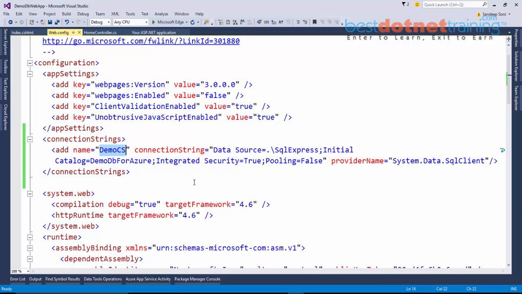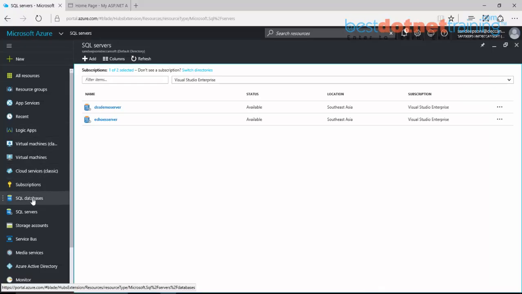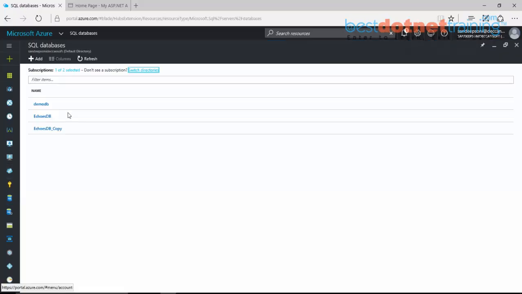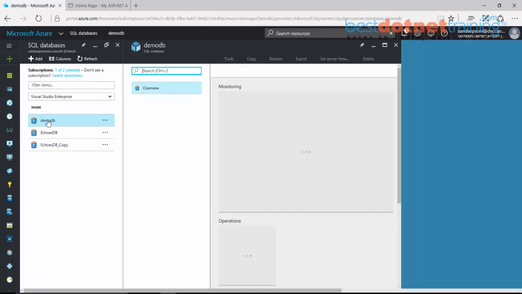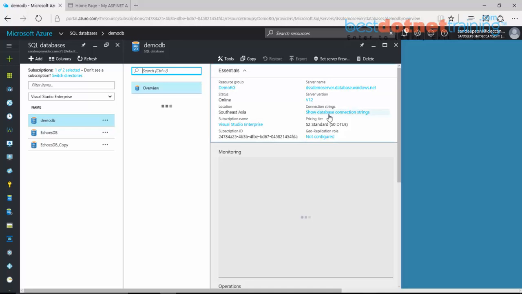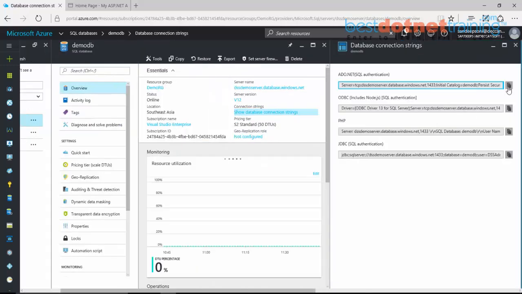I wanted to use the admin user, and the password which I gave at the time of creating the database is user at the rate 123. And rest of the things are all not needed. We can delete it. Here also persist security info is not required. So yes, server name.